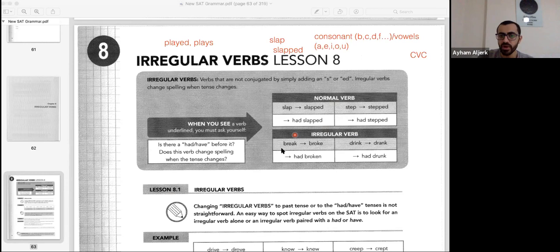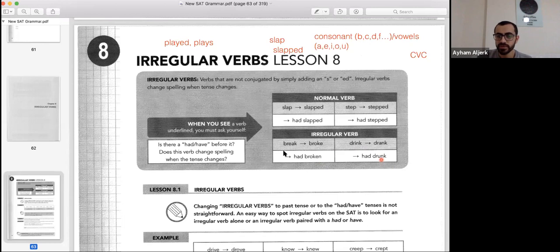So here we have, for example, break, broke, drink, drank. This is the past form of the verb. Here we have broken, which is the past participle form. And again, we have drunk here. So usually, when you learn new verbs, or even the verbs that you know, it's a good idea to know the three forms. The first form is the present form, the second one is the past form, and the third one is the past participle form, or some people call it verb 3. So always remember to say play, played, played, break, broke, broken, drink, drank, drunk, ride, rode, ridden, etc.